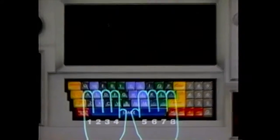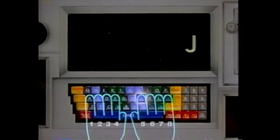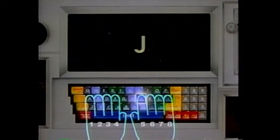Let's try it now. Hit the F key with finger number four. Now, try the J key with finger number five. Now, place your fingers on the home row. Remember, your two index fingers should be positioned on the bumpy F and J keys.